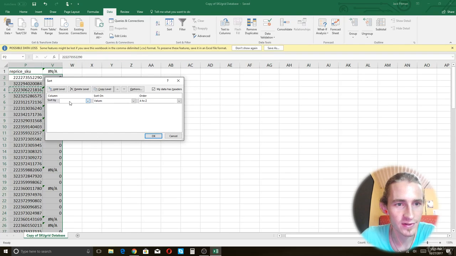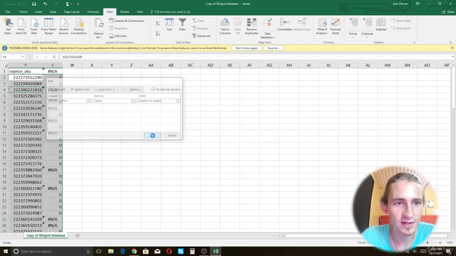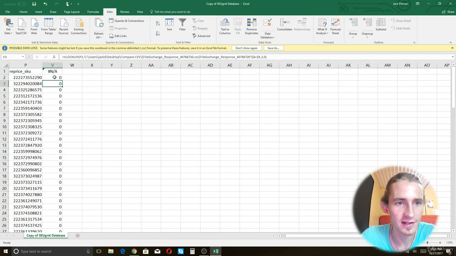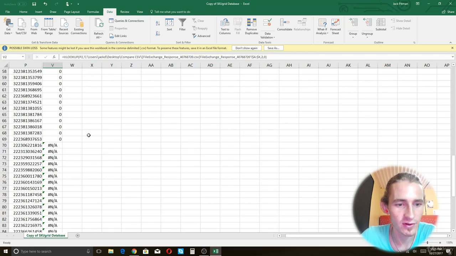What we're going to do is sort by column V, which is NA, okay? And it's going to go from smallest to largest. What that's going to do is put the zeros in front, right? And then if we scroll down, all of the NAs are going to be in the bottom.